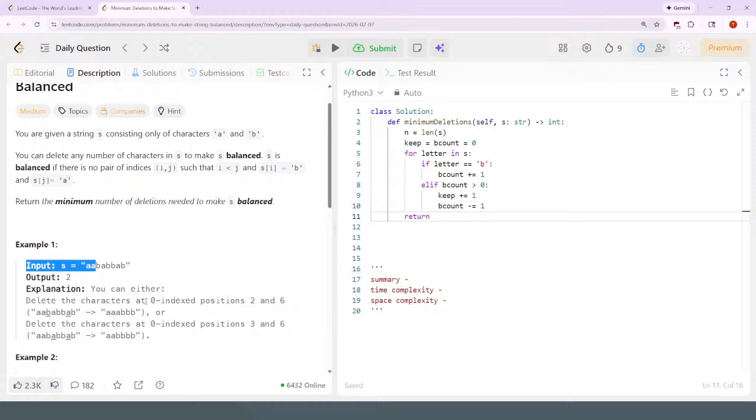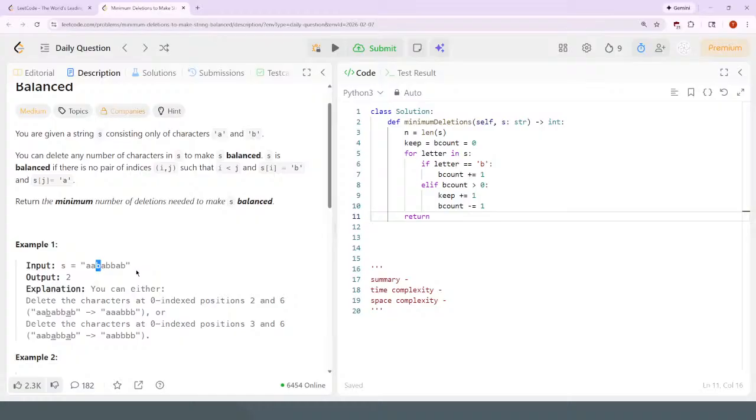You can delete characters at index positions 2 and 6.